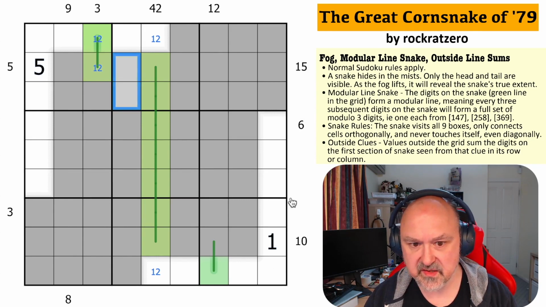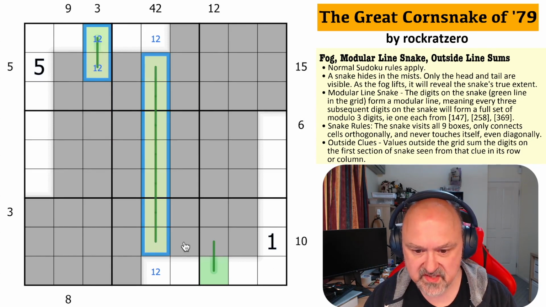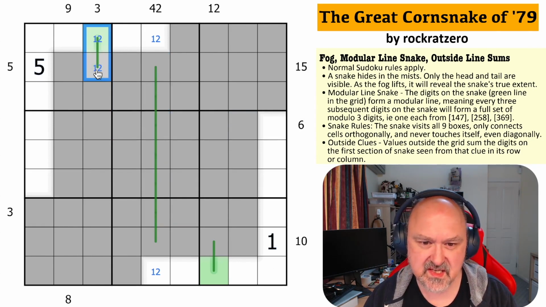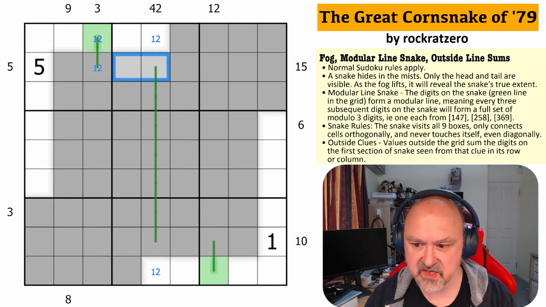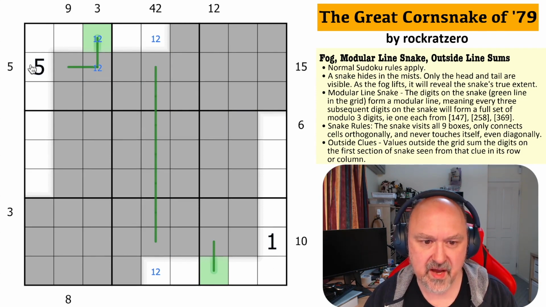So I'm going to uncolor that. I'm actually going to uncolor all of this. But we can see that this snake can't go in this direction without touching. So it has to go back to green. It has to go that way because it can't continue. And now it can't come out and it can't go up. So it must go down. And this is part of a 9 length. But this is part of a 5 length.